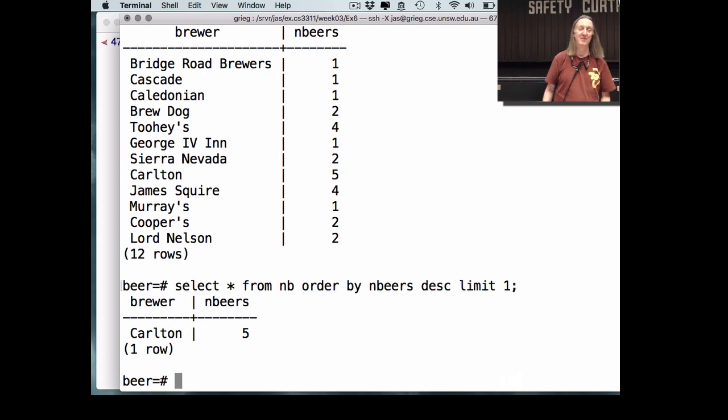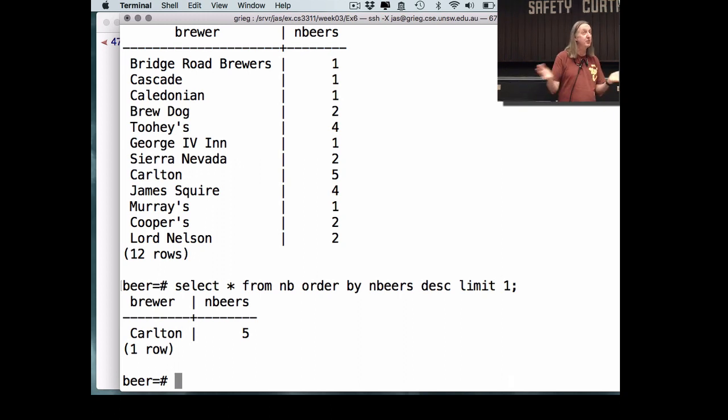Yuck. It may be incorrect. Give me a context or a situation where that would be incorrect. Or maybe better, only partially correct. Two brewers having the same amount. Correct.